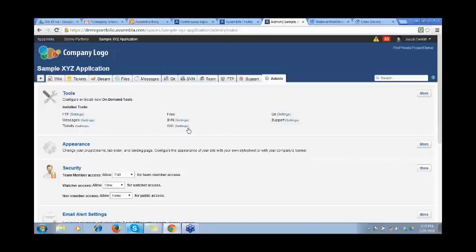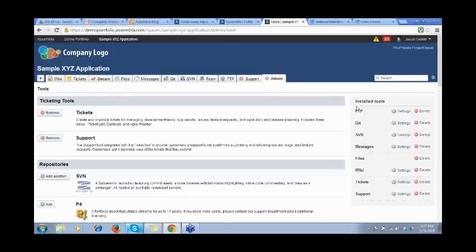And from the admin tool you can also add and remove tools. This is what I alluded to a moment ago, where all of these tabs you see up here on the top right now, those were essentially pre-decided. You get to customize exactly what that looks like, what's available and what isn't. So the same way you clicked on Security to manage permissions, you just click on Tools to add or remove. And again here on the right margin, it's showing you which tools you already have in place. You can customize the settings for individual tools, or you can remove a tool in its entirety.